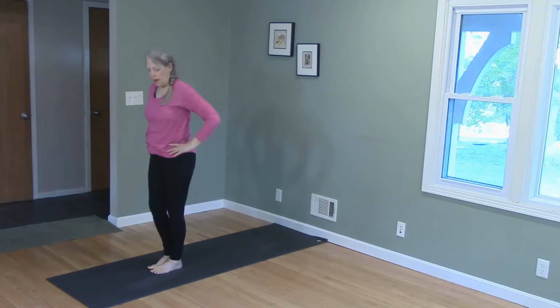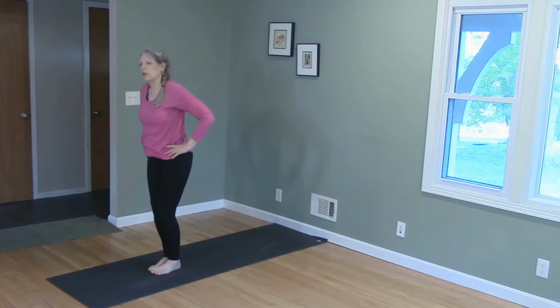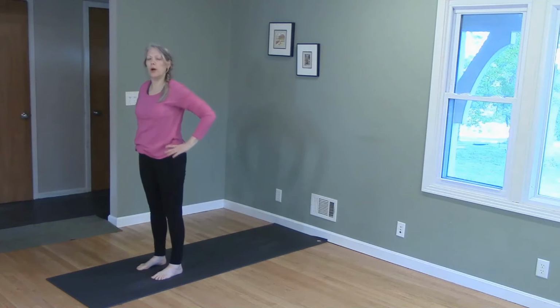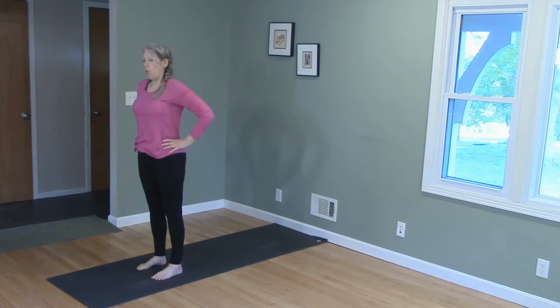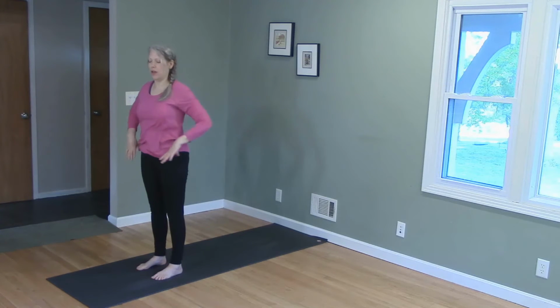Bring your feet about hip distance apart. Some people do a little jump and that puts it right at hip distance apart, or you can just step apart. Now take your hands and push your hips down towards the floor while you bring your upper body away from the floor. So around the navel, there's an energy that goes down and then up. If you do that in every pose, you'll have it just right.